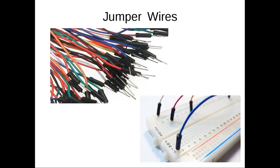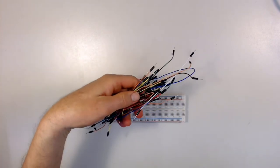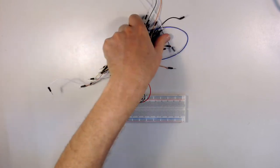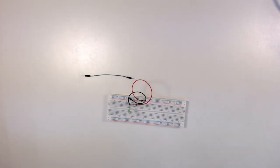Also, you have jumper wires in your kit. The jumper wires are used for making connections, and these nice little jumper wires are very convenient because they are multiple colors and different lengths, and they're very easy to push into the board. Quite a great improvement over just plain wires that we've used previously for experiments. So that's kind of nice. So you have quite a bundle of wires that come in your kit. Here's a bunch of wires that you can use. So that makes it nice.